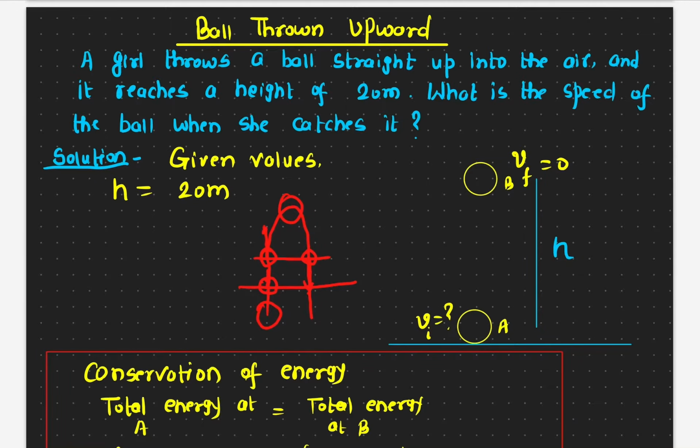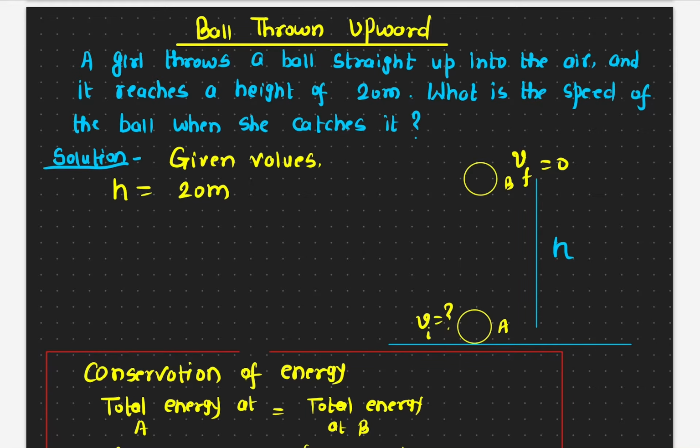So that means if you throw a ball at, let's say, 20 meters per second, it will come down to you at exactly 20 meters per second. If you throw any object at 5 meters per second, it will come back to you at exactly 5 meters per second. But here is an assumption: we are simply ignoring the air resistance. If we include the air resistance, then the story will be different. But if we do not take the air resistance into account, the speed at which you throw the ball will be exactly the same when you catch it.